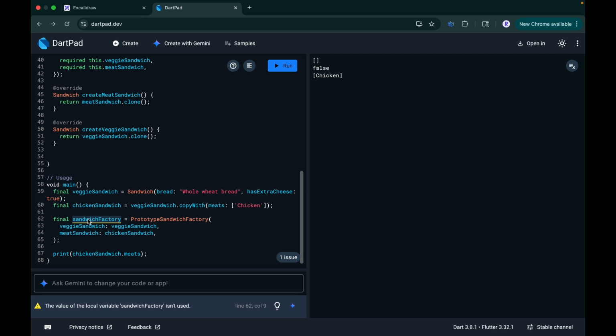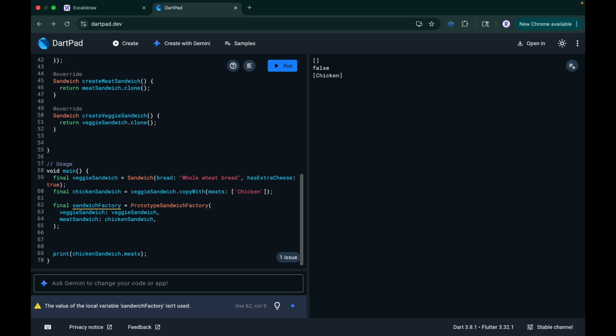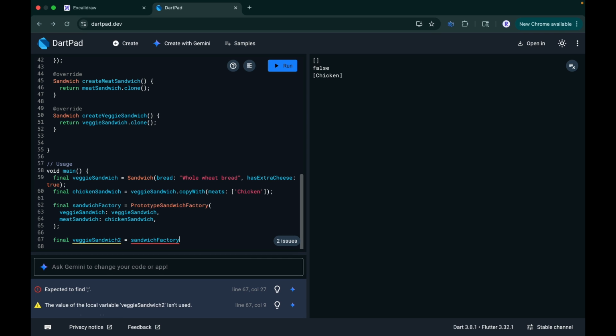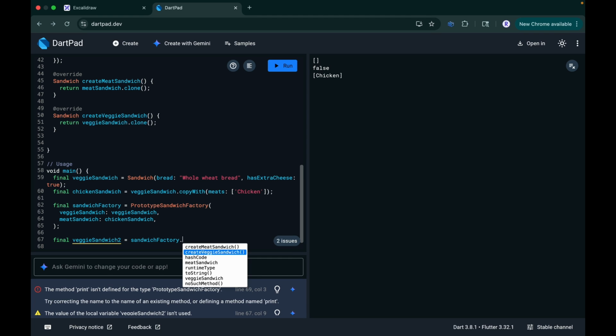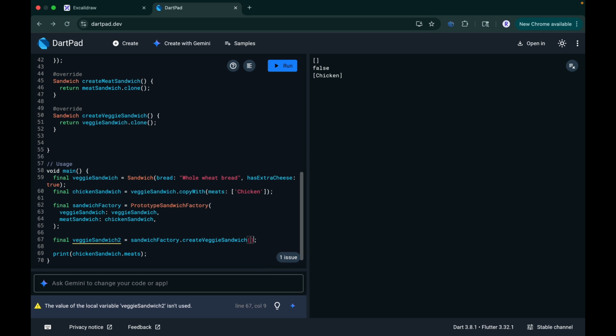Then we can take this sandwich factory and create as many veggie sandwiches as we want. So we can just have final veggieSandwich2. Let's say I have 3 friends who like this veggie sandwich I eat. So we can just do sandwichFactory.createVeggieSandwich. And you can do this as many times as you want.